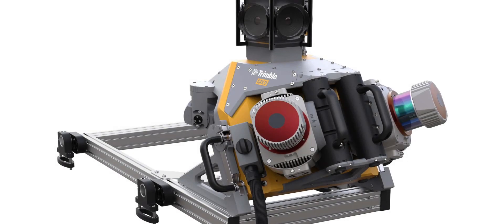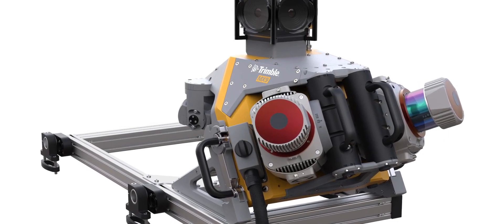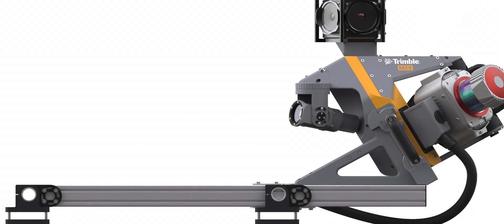So tell me a little bit about the new MX9 that you've just brought out. Well, the MX9 is exciting. It has really high-level scanners integrated with cameras — not only a panoramic bubble camera, but also two additional cameras pointing to the front and a rear-facing camera designed for pavement. So we can capture a lot of data.